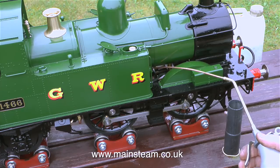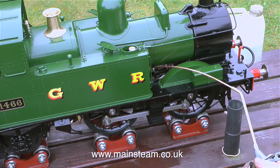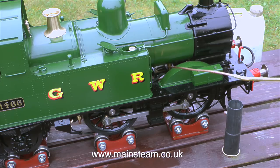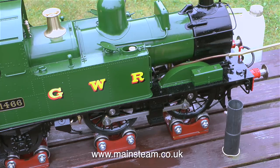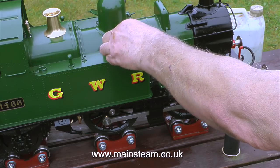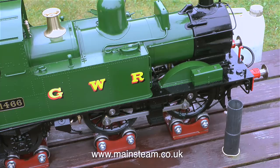And as always, I'm using my own brand of lubricating oil. This is 1000 grade steam oil, 50%, then 25% machine oil and 25% rapeseed oil. And the resultant mixture is a very good general purpose lubricant for moving parts on steam engines. But to fill the displacement lubricator, I'm using standard 1000 grade steam oil with no additives whatsoever.